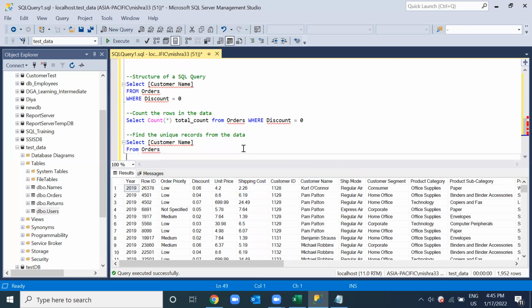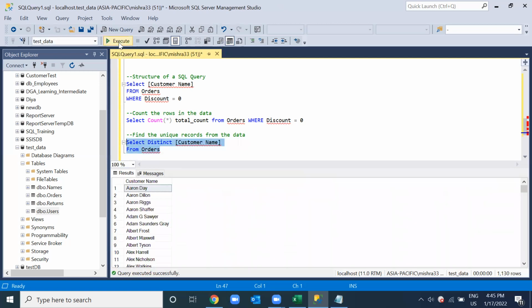So we are writing select customer name. Now to find the unique values, what is the keyword we will use? We'll use the distinct keyword. So select distinct customer name from the orders table. Let's go ahead and execute this. What we are getting is the unique customer list.